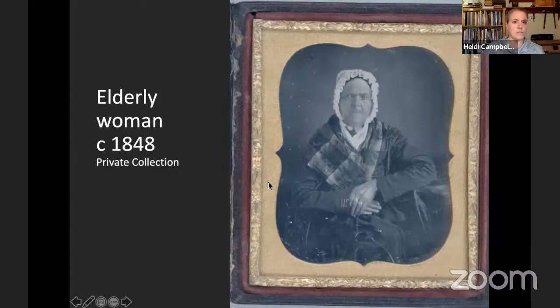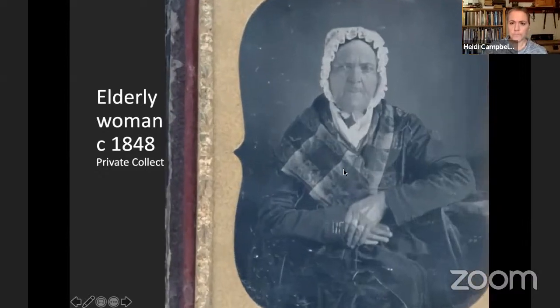In this image of a woman around 1848, you see that she is holding her little shawl around her neck with a pin here, but she also has pins stuck into her sleeve here. And one, and I don't know why, she has up here on her upper arm. Perhaps she was sewing and she put these here for storage and didn't think of it, or perhaps she wants to tell us something that has been lost to time with the significance of these pins.